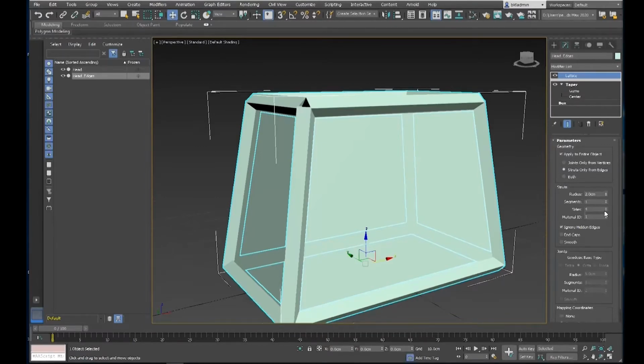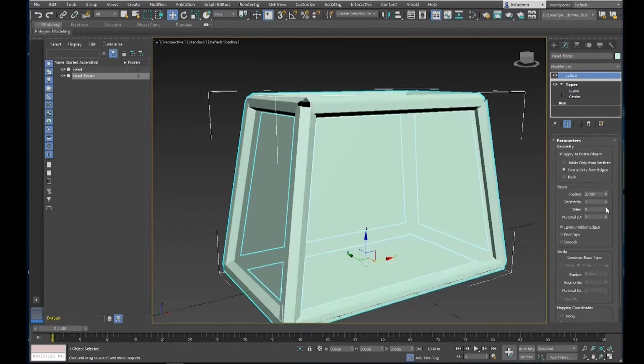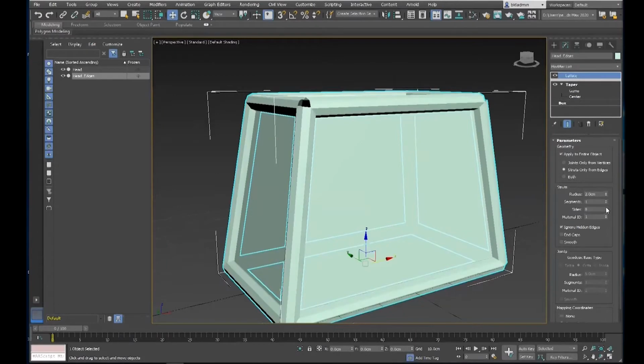When you see sides, when you see segments, it is not a spin and drag operation. So you don't want to change from 0 to 200 in seconds because it will generate geometry. So be careful when you see sides, segments as values, change it slowly, okay? And check what's going on.